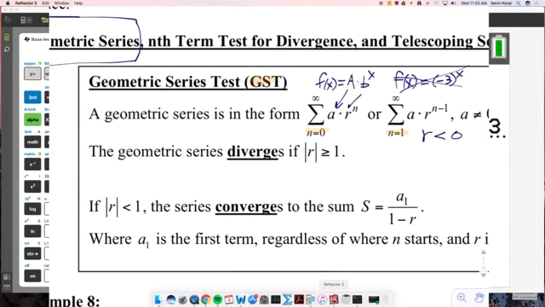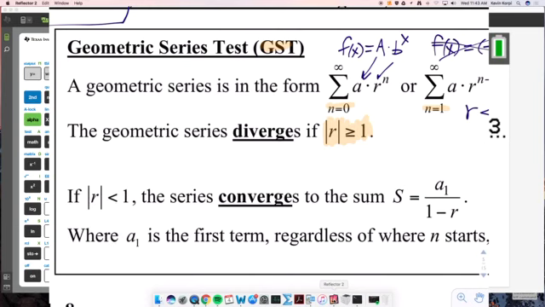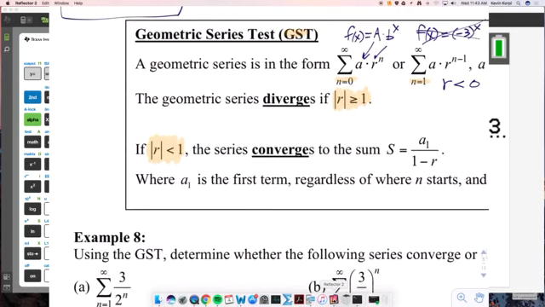Okay? So here's the cool thing. If the absolute value of your base, which we're calling the ratio, if its magnitude is bigger than or equal to 1, we just saw that, like 3/2 or 1, the geometric series is going to diverge. It may diverge to infinity or negative infinity, depending on whether the ratio itself is positive or negative. But if the magnitude of your base is less than 1, and we can have a negative base, it's essentially exponential decay, then the series converges.